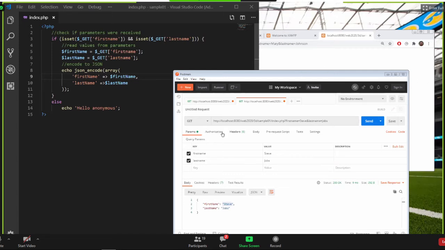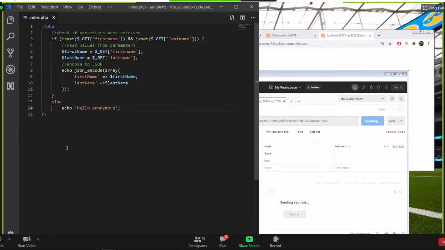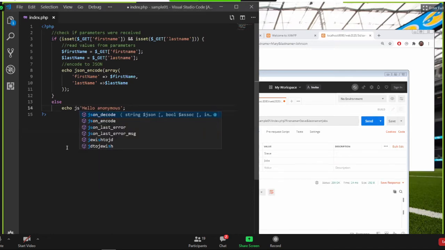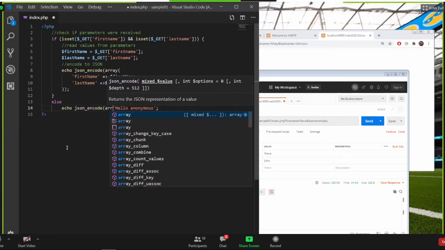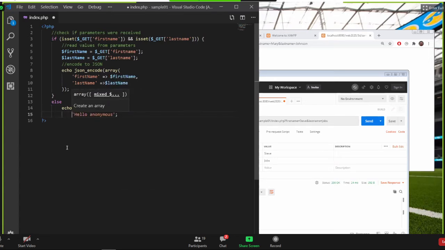Now, if you want to test whether or not you received the parameters, you don't have to erase them from here. You just uncheck them, so that it doesn't send them. So it's not sending one, so you get hello anonymous. But this isn't JSON, so we actually do want JSON there. So what we're going to do is json_encode array error, and we're going to change this. We're going to say missing parameters.